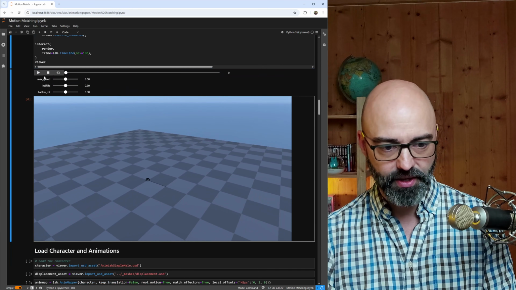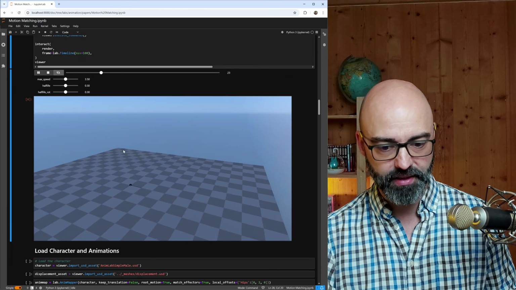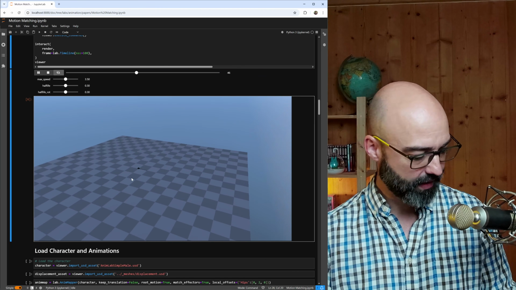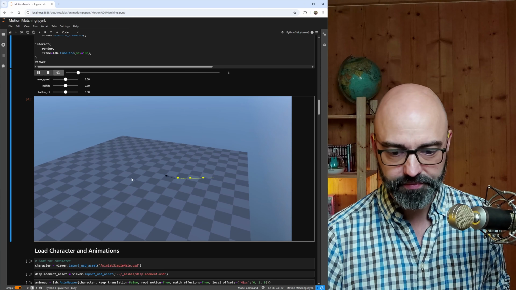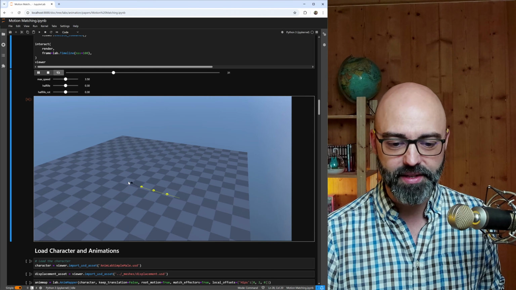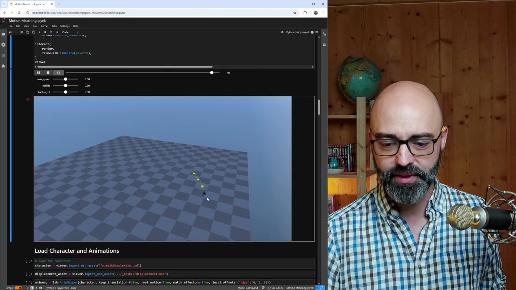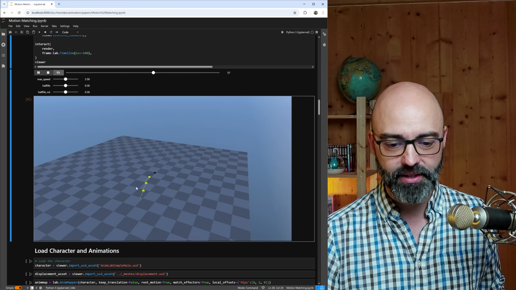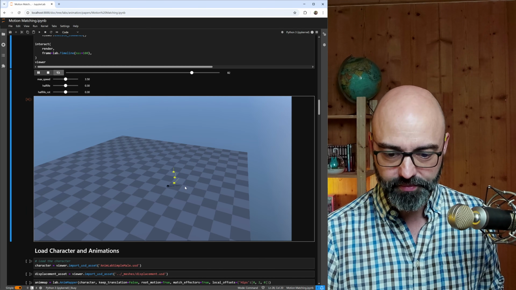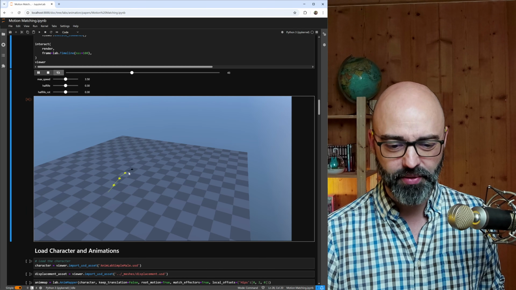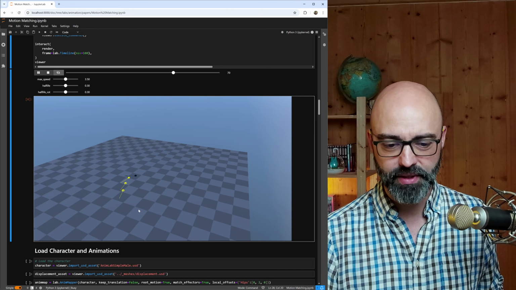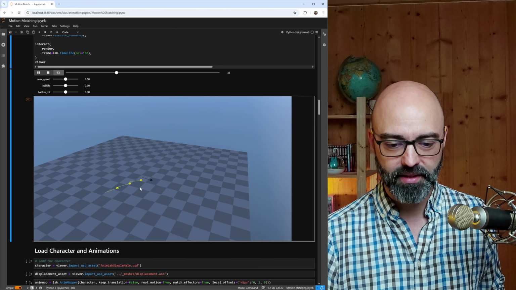So if I play this, now I can take my pad, and the black is the current position where I want my character to be, and the yellows are the predicted position orientations I will have 10 frames in the future, 20 frames in the future, 30 frames in the future, so 1 second in the future. And that's perfect.